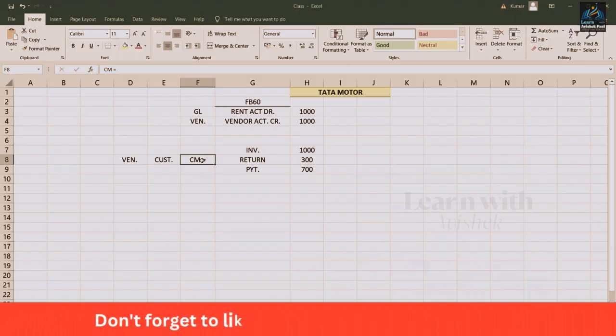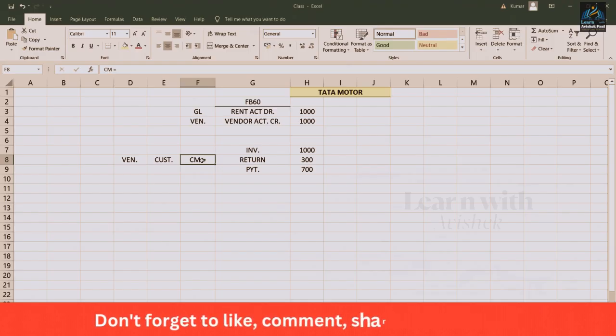So they are also going to return the goods, and that is going to be posted in the form of a customer credit memo. Pretty simple. Customer credit memo means customer return, and vendor credit memo means vendor return, in the sense return to vendor. Customer returns means return from customer.